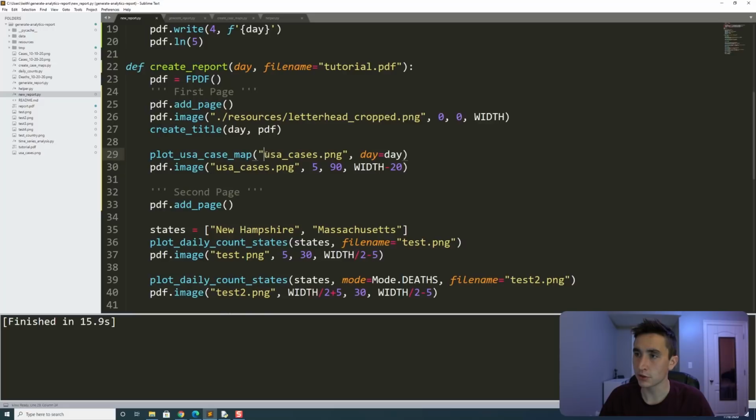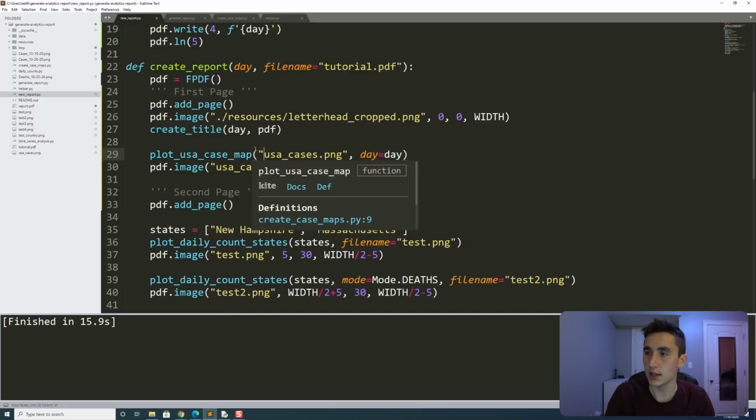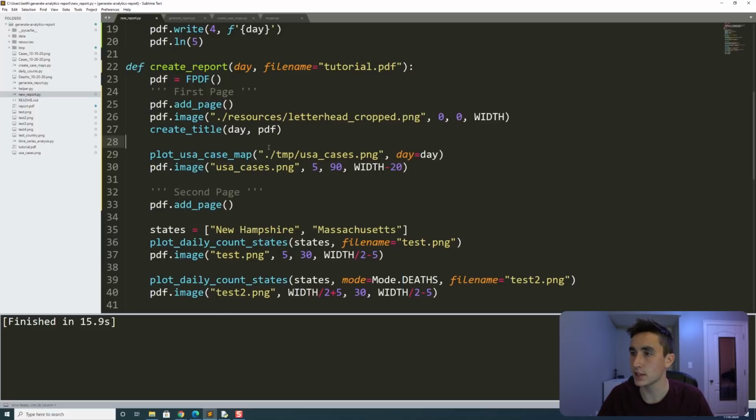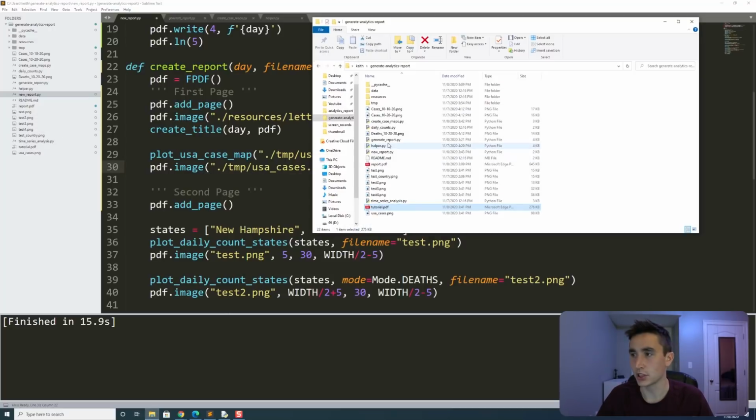So one thing that can be useful is to have some sort of temp directory and save these intermediate images that we're using for our report in the temp directory instead of directly in our working path. That can just keep things a bit cleaner.